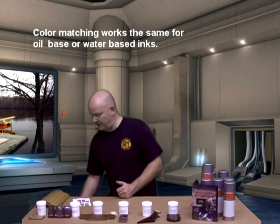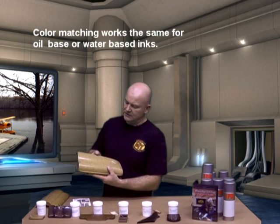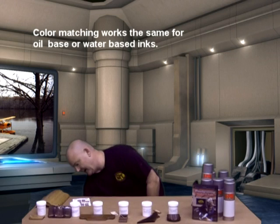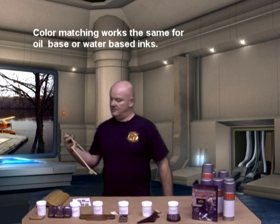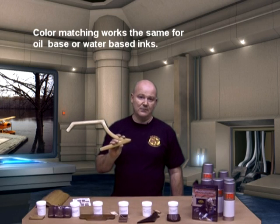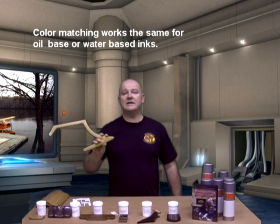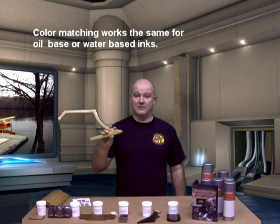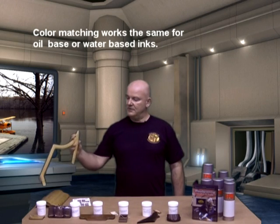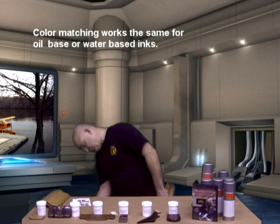Now there are other variations. For instance, here's a 49 Ford wagon, and you can see that the color is a little bit different, but pretty close. Or another example, how about modern wagon trim? Guys have been really struggling with how to do these station wagons from the 60s, 70s, and even into the 90s. This part happens to be from a 90s wagon. Well, with the proper base color, the proper graining compound, and the proper plate, there you have a perfect match.